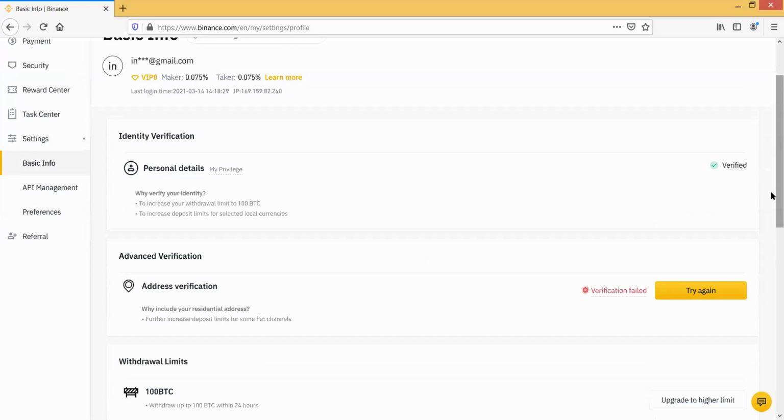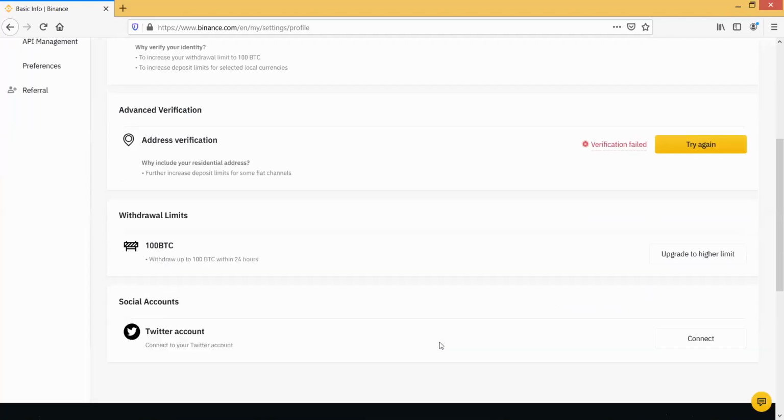The second verification is there, but that one is a little hard. I tried to do it and it said it failed, I was so busy I couldn't finish. That's where you put in your passport, do many other things, and do address verification. Based on the fact that I have the privilege for 100 BTC, why am I bothering with the next one? But you can still do it, because later I will come back and do it on this account. It's good that I do that.